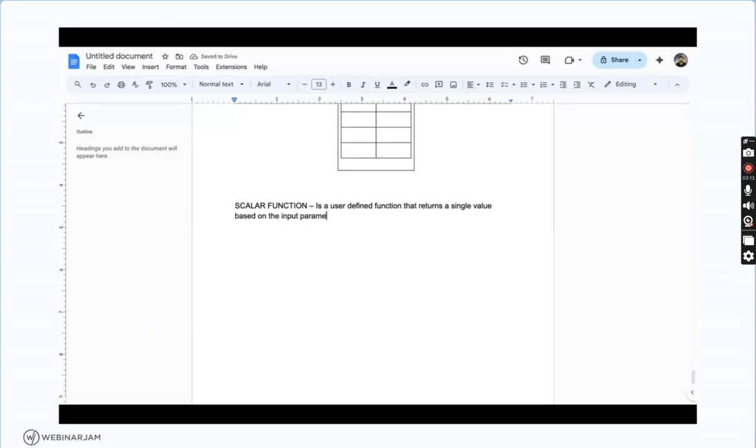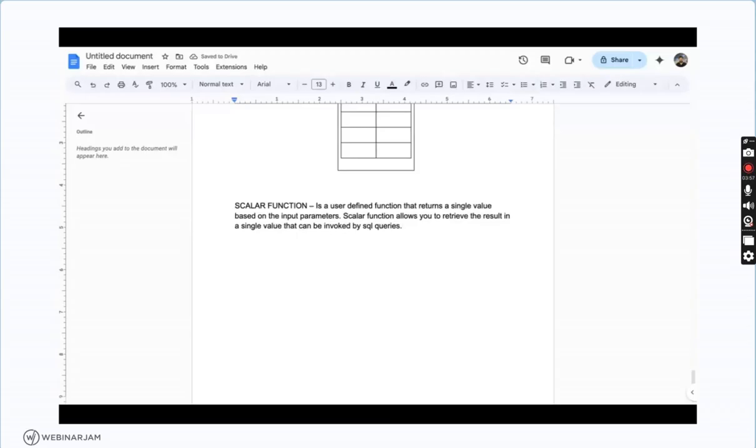A scalar function allows you to retrieve the result in a single value, and that can be invoked by SQL queries. Okay, so this is what a scalar function is, guys.